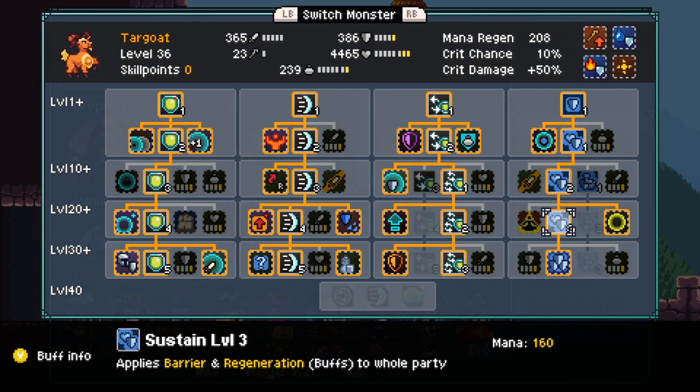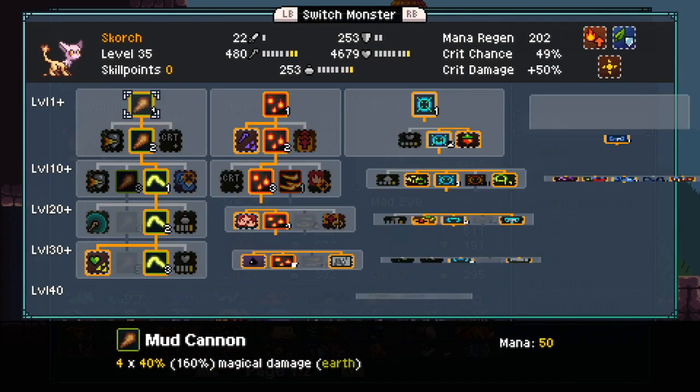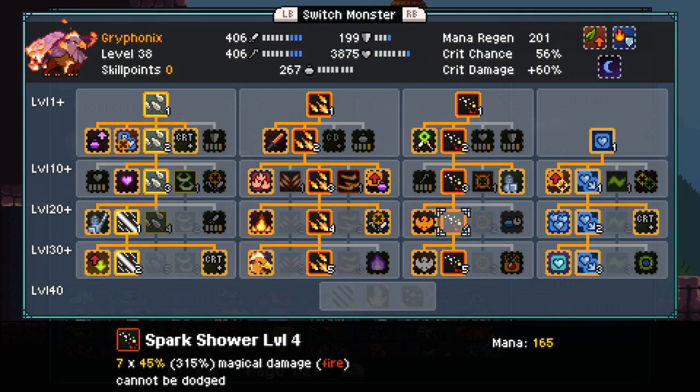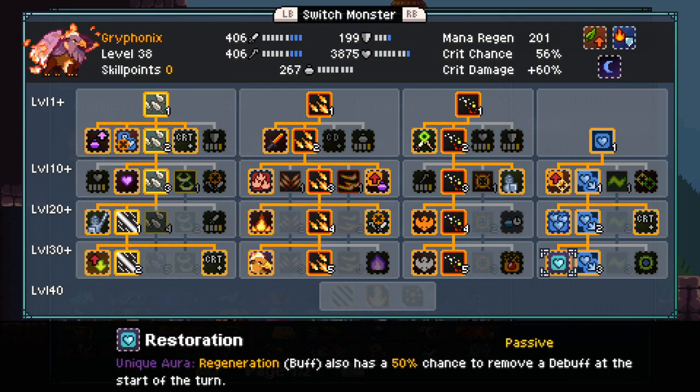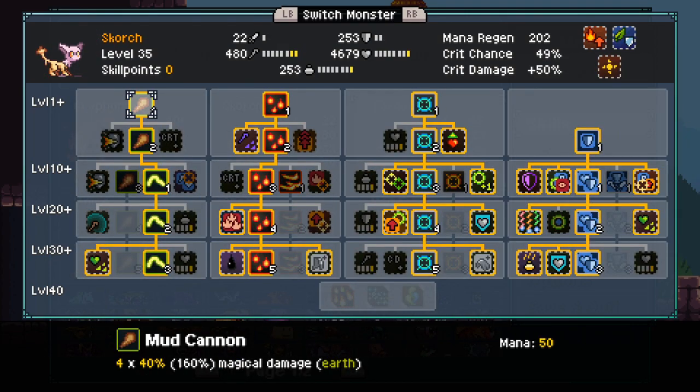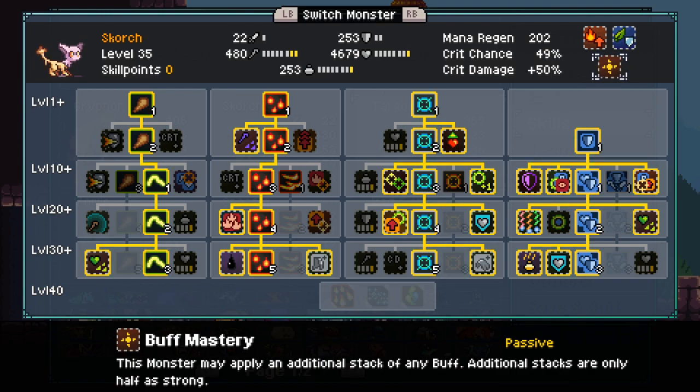It has sustain and multi-barrier, which means it builds in really well with the Scorch and Griphonix's ability to just throw down barrier, throw up regen. So we were cranking out a ridiculous amount of healing. I think this one has multi-barrier as well, if I'm not mistaken. Maybe not. There is an extra buff off the Scorch, though, so yes, that's what it was.